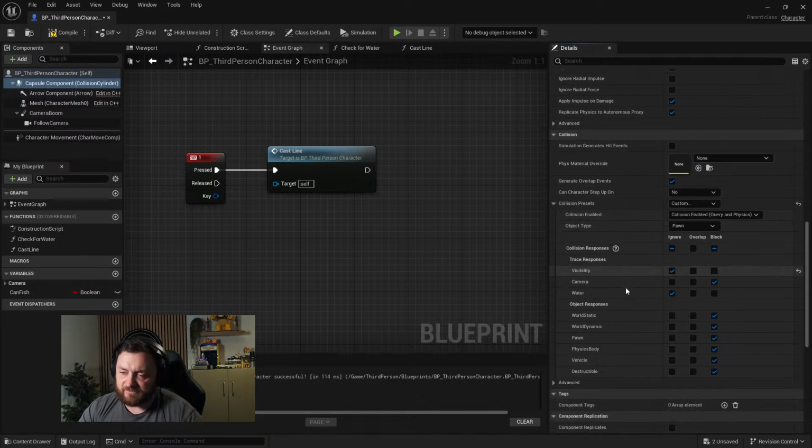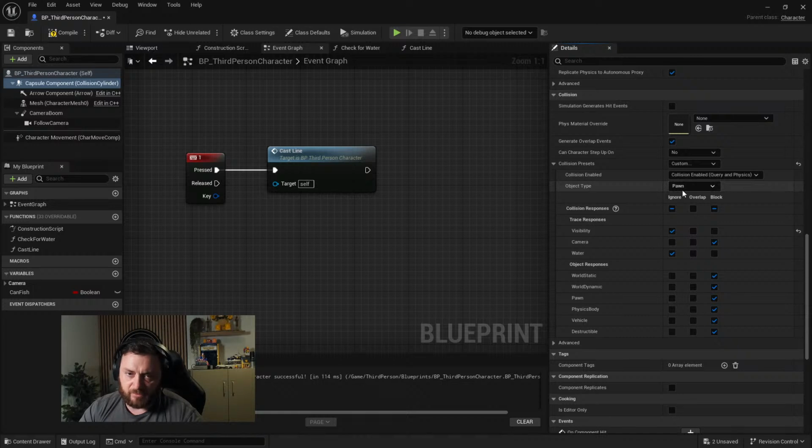So the reason why it's going for the floor is because the object type here is set to pawn, and the water is told to ignore pawns. I'm going to make this world dynamic instead. Oh, not world dynamic, because I don't want all world dynamic objects to be affected. We probably need our own little one in here, but for now I'm just going to do a physics body type.